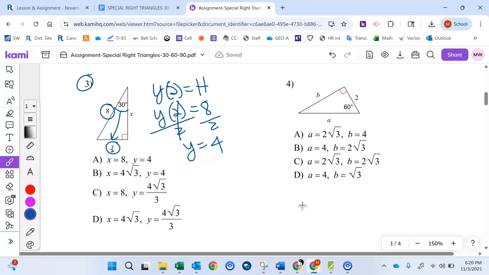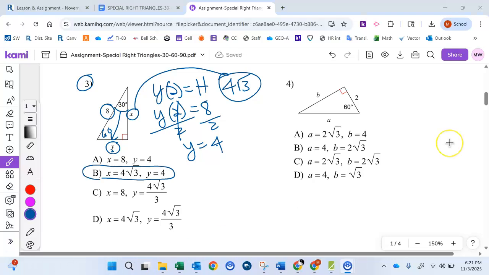But we also can get our... So that would be the long leg right here, right? So that we know that the short leg, 4 times root 3, is equal to that. So that would be our X. So let's see what we got over here. That looks like B. Yep. Okay, we got that. Okay, so that seems like it might have been the easy one. Well, let's look at this.